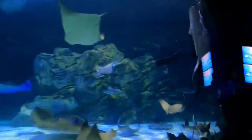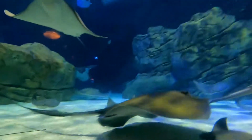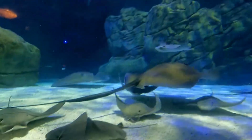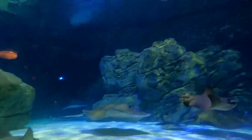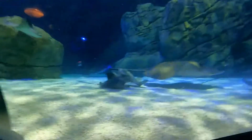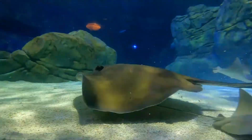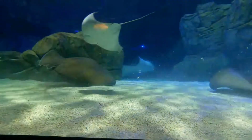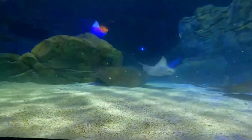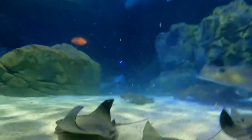At the moment, our 2 rough-tails are kind of hanging out in the back. Oh, but there you see one with the shortened tail right in the back of the habitat. His name is actually Mad Max. He is the largest ray we have here at Ray Bay, weighing over 260 pounds. So he is a pretty big guy. Our other rough-tailed ray is named Super Ray, and he gets his name because he likes to jump up at the surface, kind of look a little bit like a superhero, and does tend to startle people a little bit.